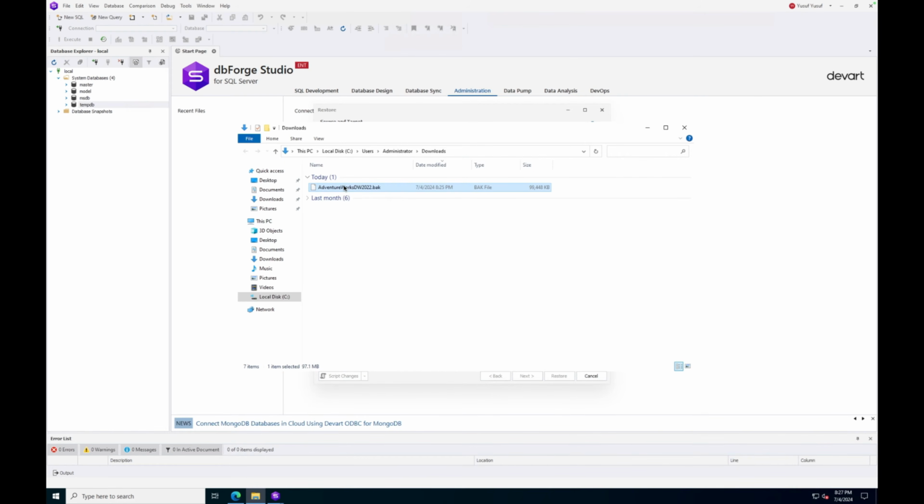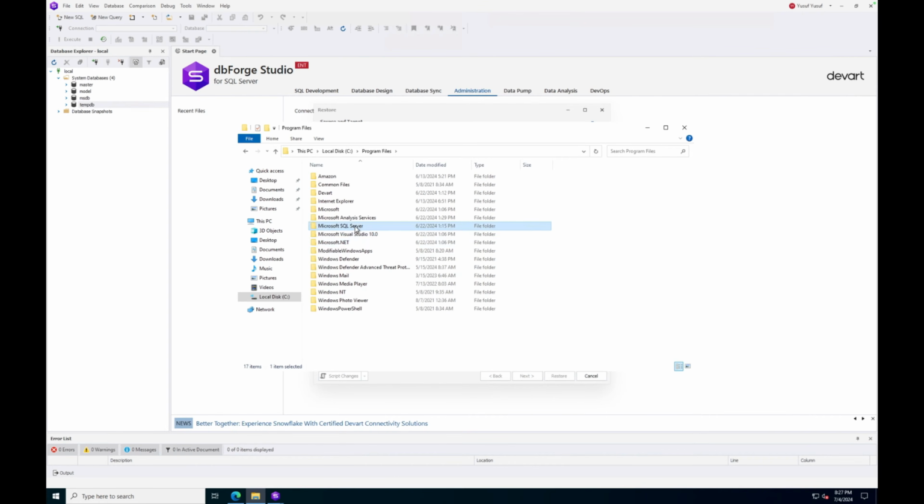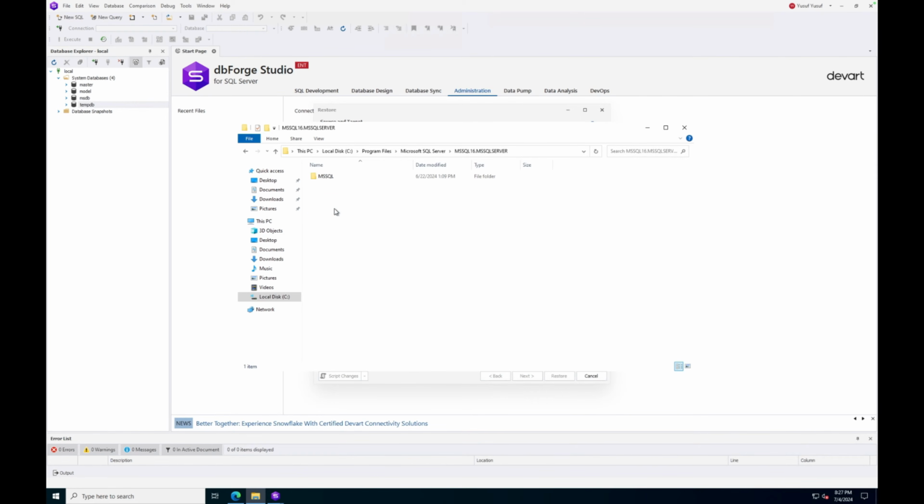I'll go back here, copy this, and go to downloads. Go to C drive, program files, SQL Server, MS SQL. And then in the backup section, I'm going to paste this here. So I have the AdventureWorks DW 2022 BAK file in here.